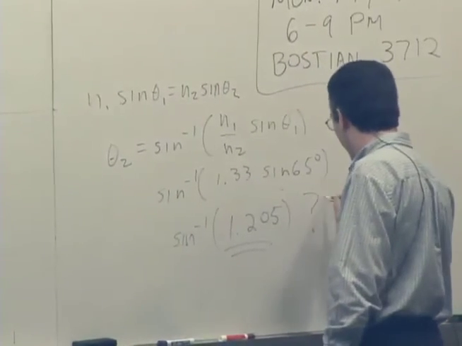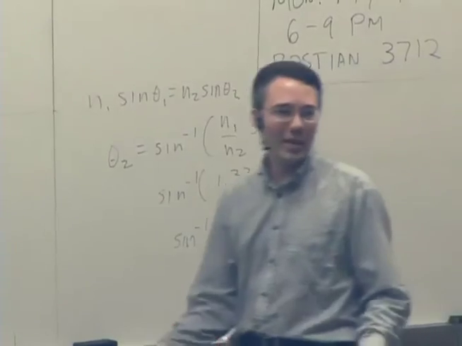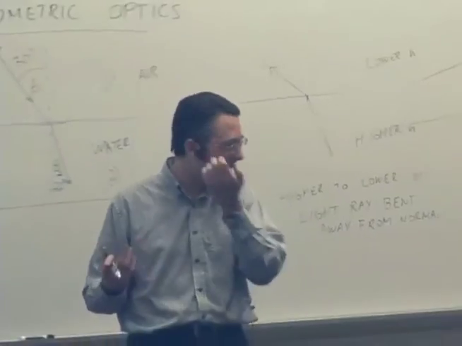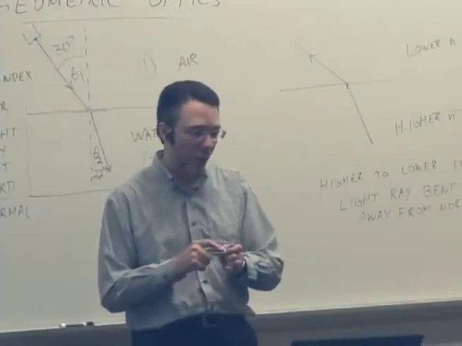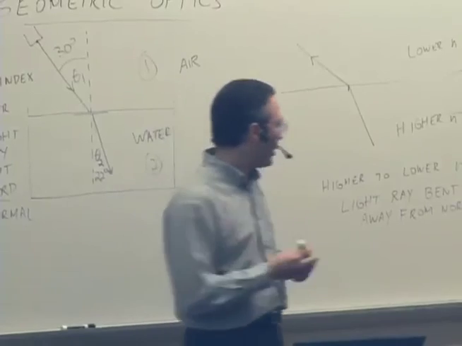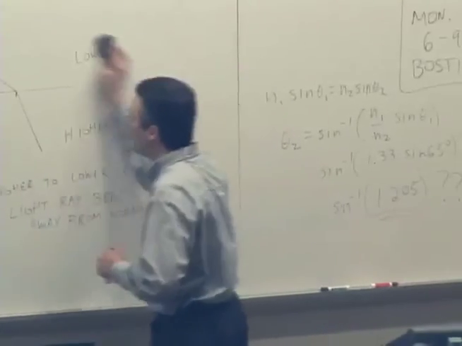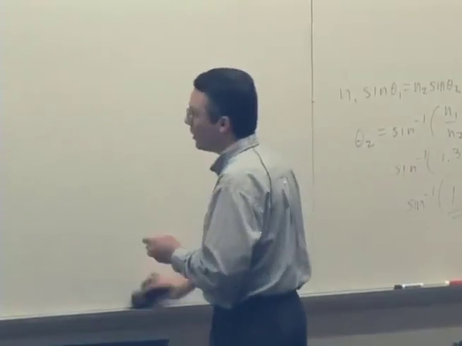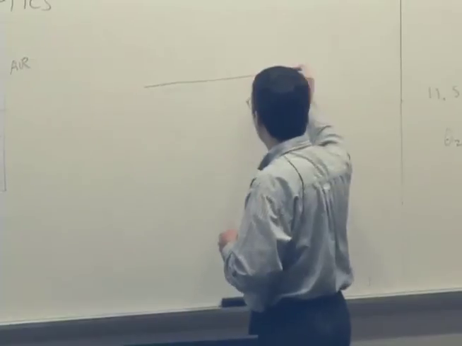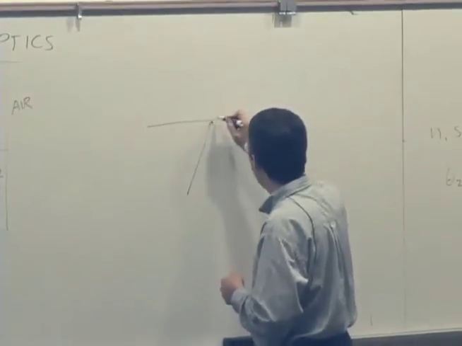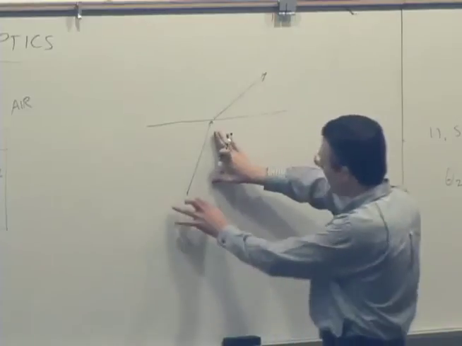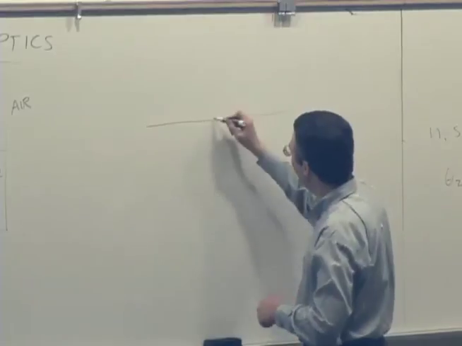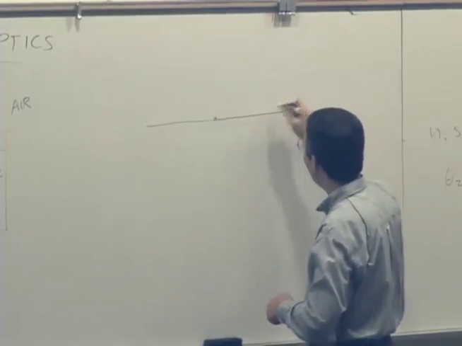So we go, what's going on here? Well, it turns out that this angle is bigger than what's called the critical angle. At some point, we reach a point where refraction, let's look at it this way. If I'm going from a lower to a higher index, again, that light ray gets bent away from the normal. But I could imagine increasing this angle until the light ray is somehow bent at 90 degrees from the normal.